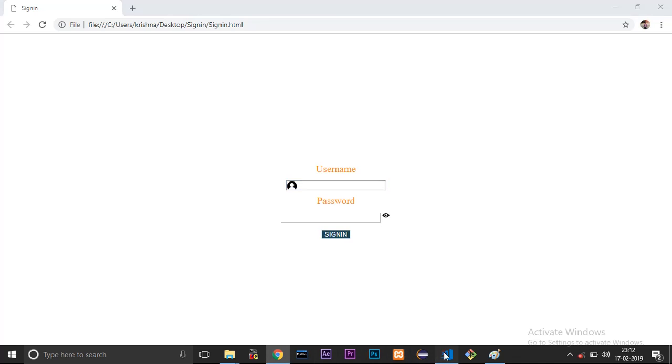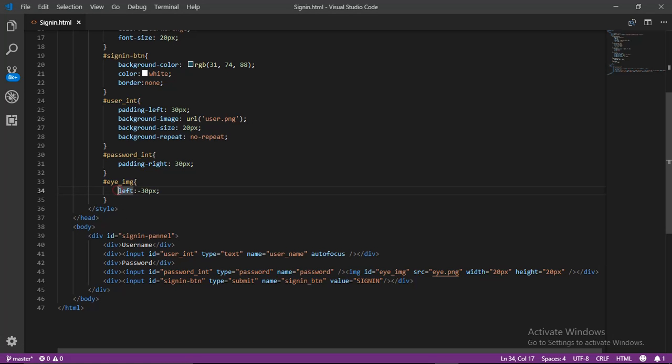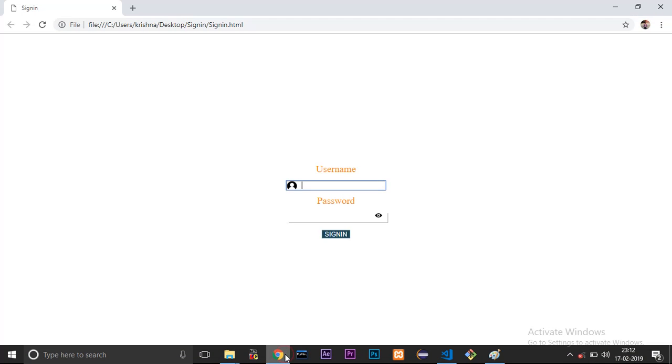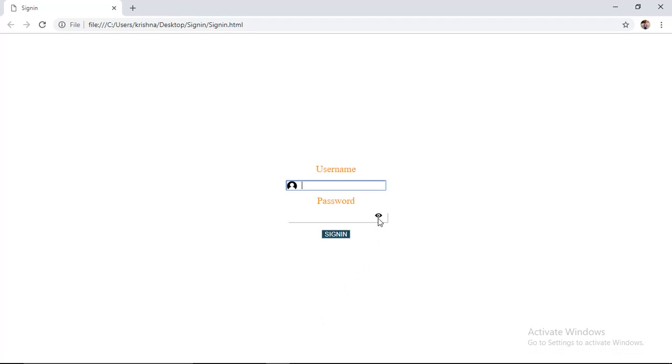Oh, sorry for this. Margin left, margin hyphen left. Just see what's happening here. Okay, so now it's aligned inside the password box.